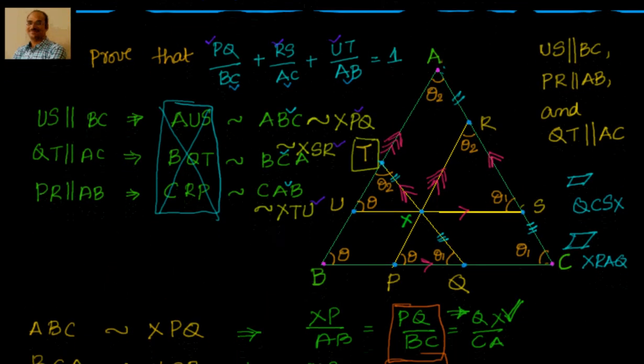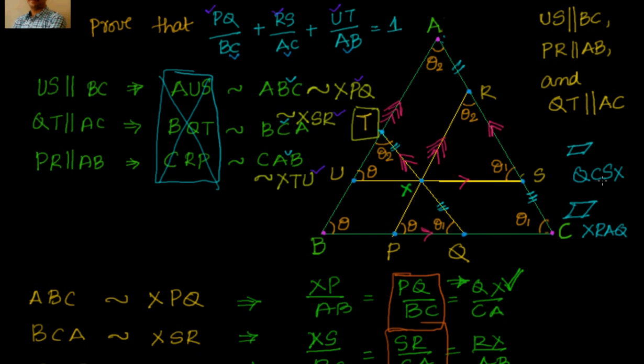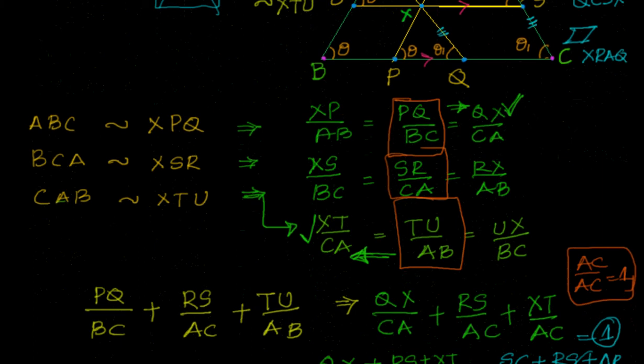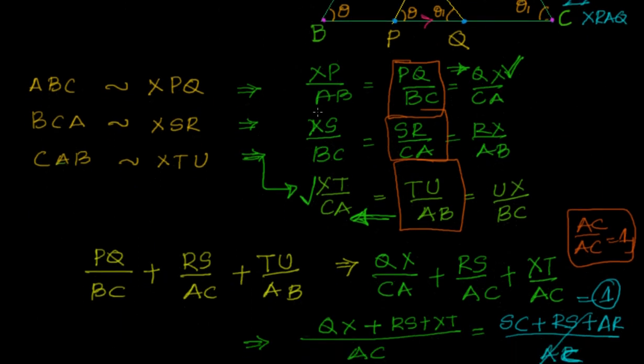We have taken these triangles because in these triangles we have our numerator and denominator, whatever we want to prove. Once we know that, whenever I want to add the ratios, first I have to find out what that is. For that, we know that if triangles are similar, the sides are in proportion. So we have seen how this proportion looks. And we have been asked to add these three, PQ by BC, SR by CA, and TU by AB.